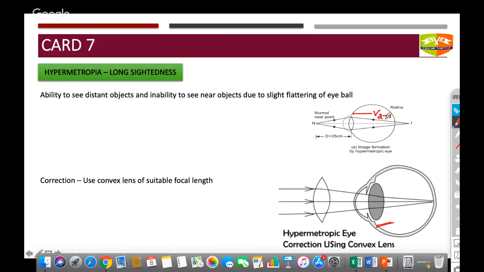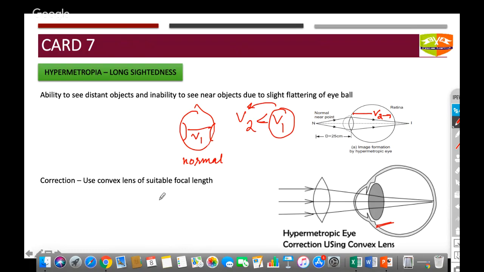So I'm again taking this as V2. The distance in the defected eye is V2. In the normal eye, it is V1. So I'm writing here, in normal eye, the distance between lens and retina is V1, and in defected eye, it is V2. Now, because this has contracted, V2 would be less than V1. Now, I can't do anything about V2. So what I will want is that V1 decreases to V2.